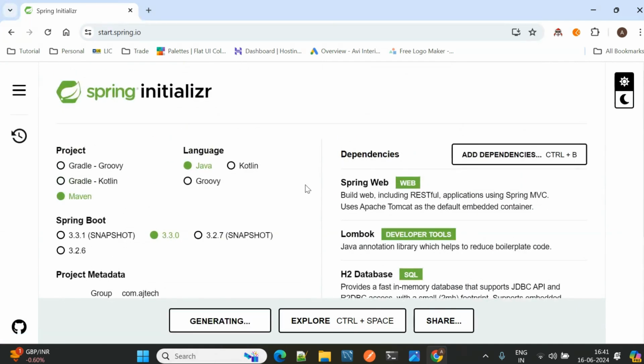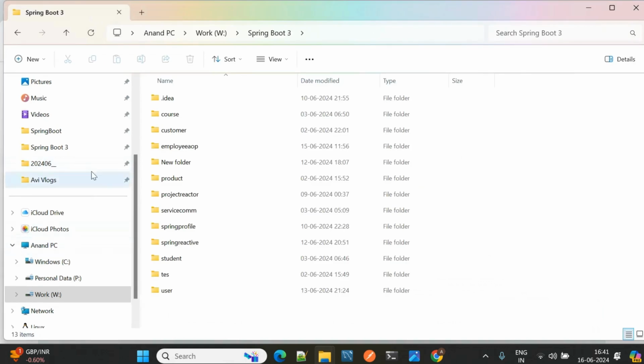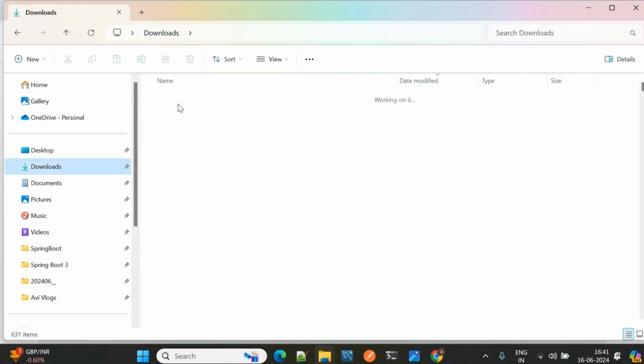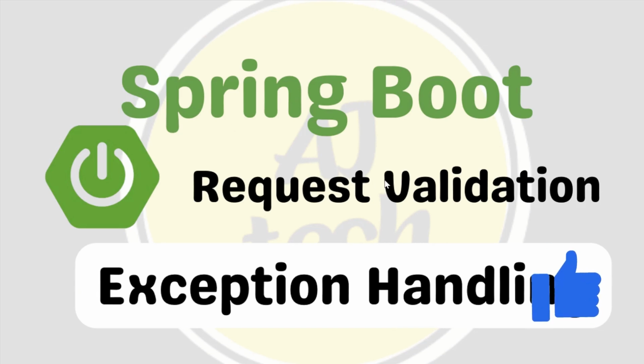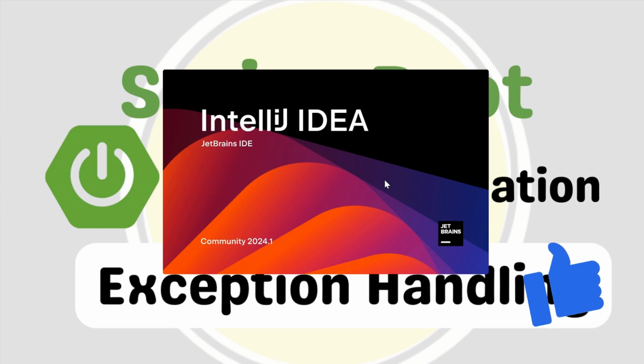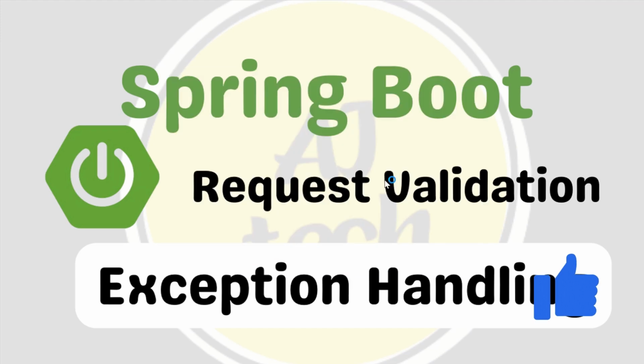Okay, now we can generate this project. So the project is generated, you can import it into IntelliJ IDE. Our use case is, whenever you implement a REST API, when the client is trying to invoke these APIs, we need to validate the request before processing it.